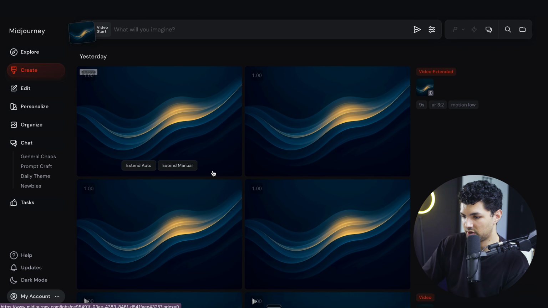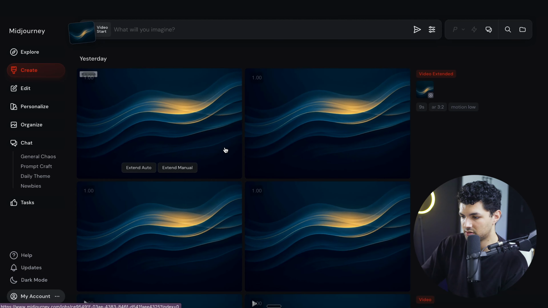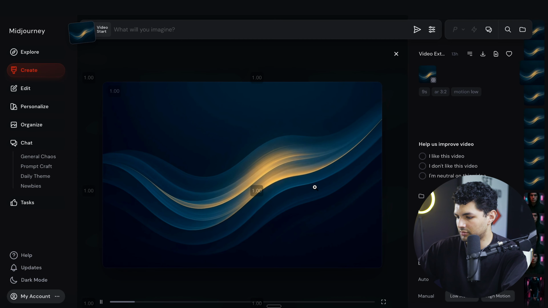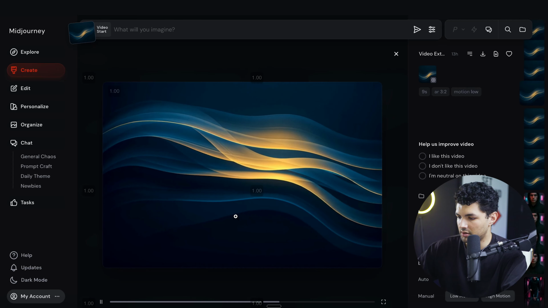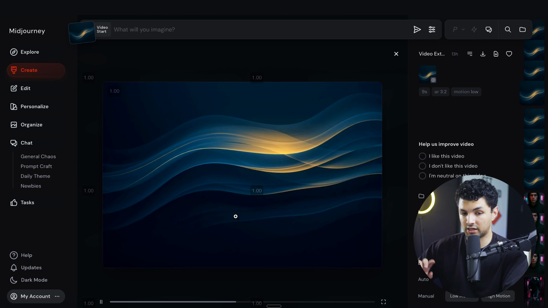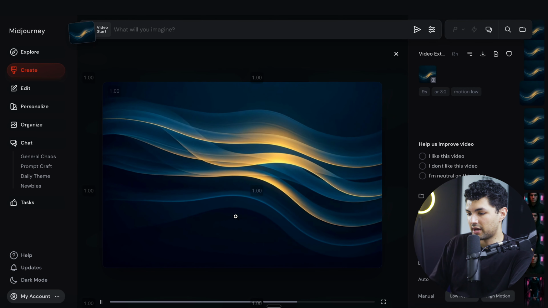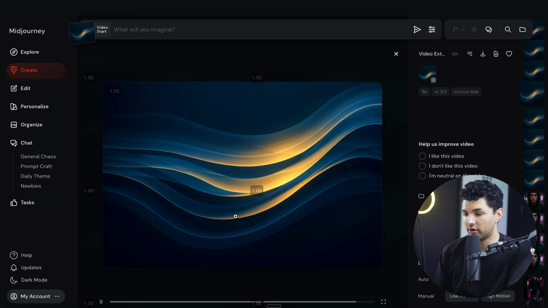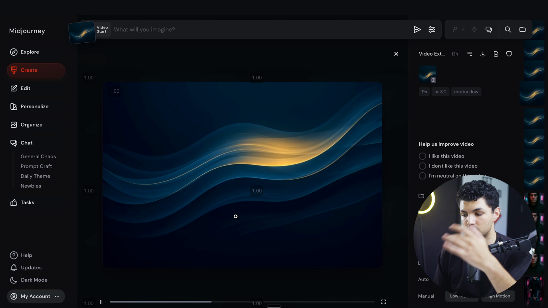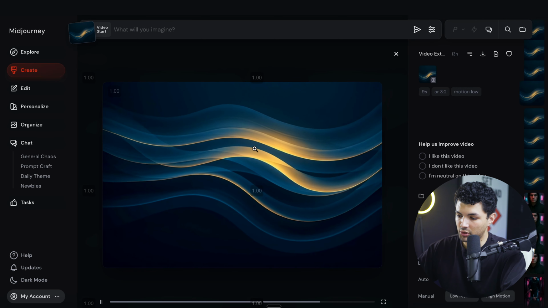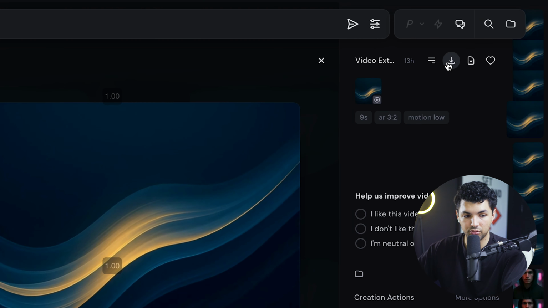So now that we have this, we can choose our favorite one. In my opinion, out of all of them, this one right here looks the best. It's got a smooth animation and is something that could be repeatable. And the key for this is to make it so the pattern of motion is kind of repeatable. And why do we want to do that? Because we want the animation on our website to just be smooth. Now, after we created our little graphic right here, what we want to do is press download.